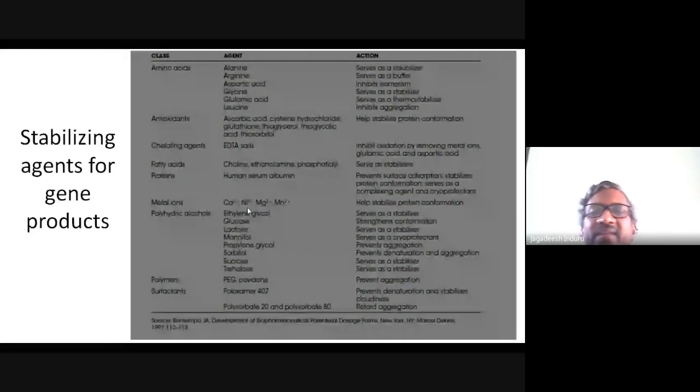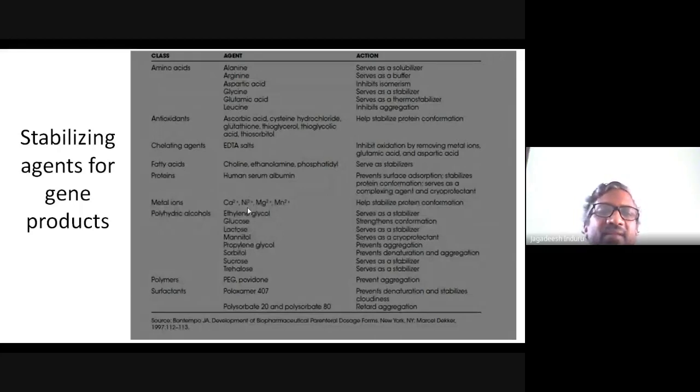So you have got antioxidants to prevent the oxidative degradation and the protein conformation changes. EDTA salt is used to prevent the degradation by oxidative changes in the presence of heavy metals. Most of the time you will be having free radical scavengers. These EDTA salts serve that particular purpose. So that will prevent the chain reaction. So this one is required to be done by the EDTA.